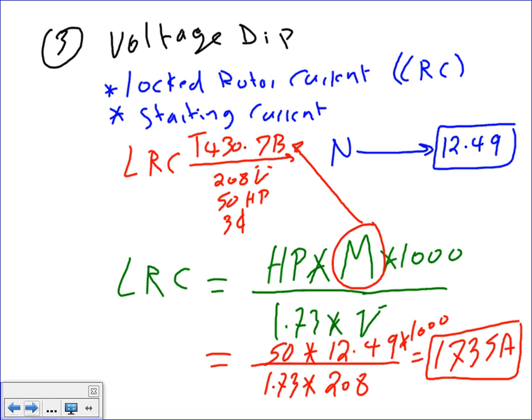That's done. What's the next step? Take this amps, slam this amps right into the formula for voltage drop or voltage dip, and size the conductor based on the locked rotor current. What we're trying to achieve here is to make sure that as we dip momentarily for 10 seconds to pick up the load, the voltage is not going to dip lower than 15% of the nominal voltage because of the size of the conductor. As we start the motor for 10 seconds, the voltage is not going to dip more than 15% of the nominal voltage.